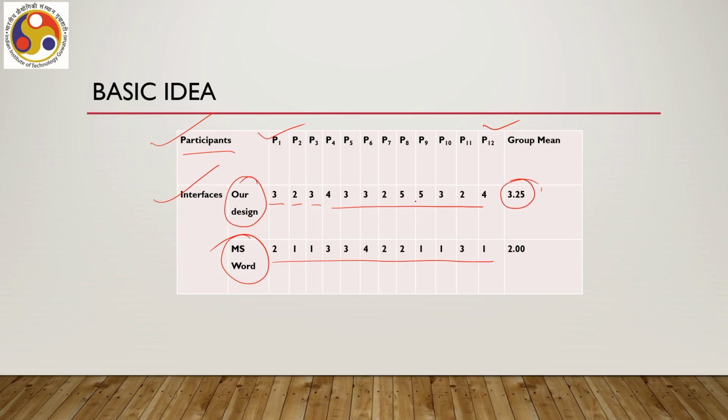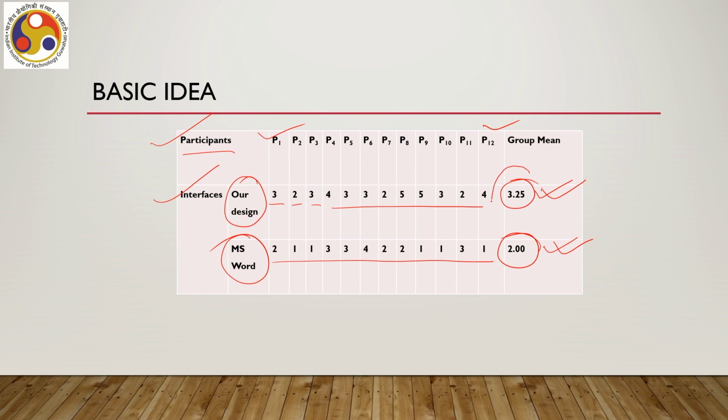We took the mean for our design as well as for the existing system. Now, from here if we directly try to say, because the mean text entry speed in our design is higher than that of the existing design, our design is better, then we may not be correct. We may have got this result by chance. In that case our conclusion will be unreliable. Instead, first we need to check for statistical significance of the difference between these 2 means.